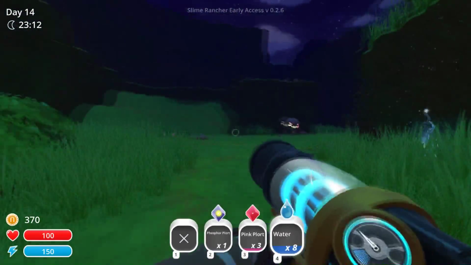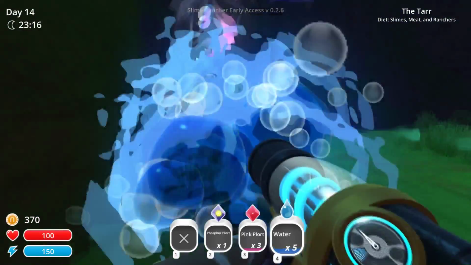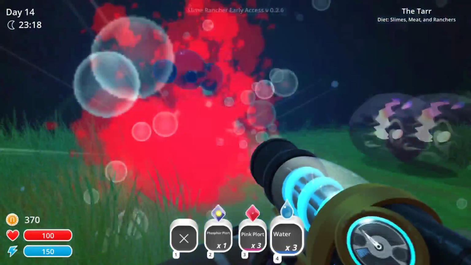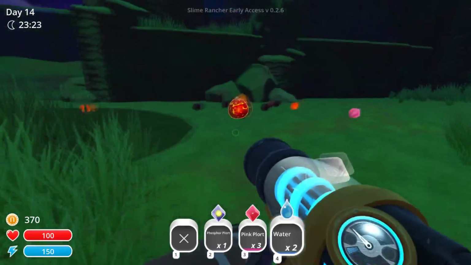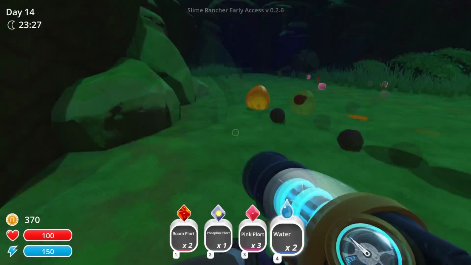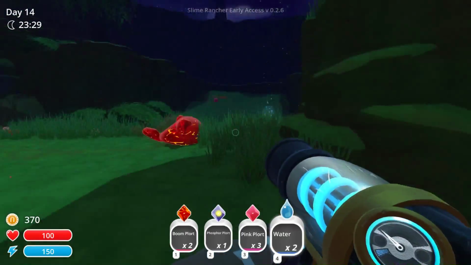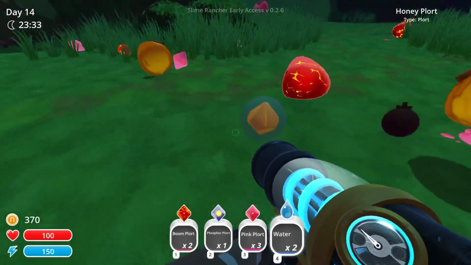Okay. So that was... That didn't really do much for us. Hello? Green slimes, where are you? I just want to put you on my ranch. Oh, green slimes. Green slimes, please.